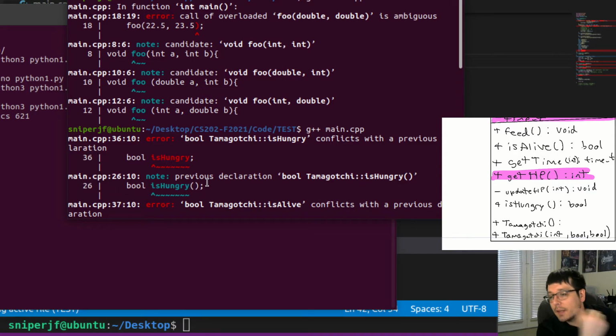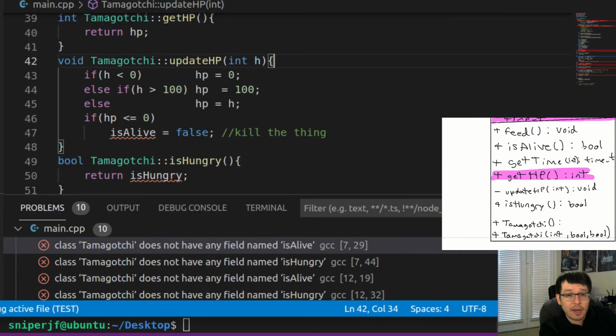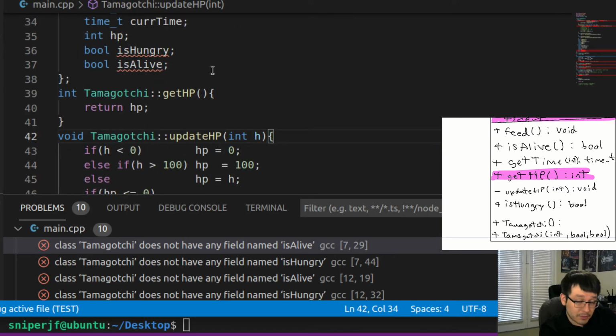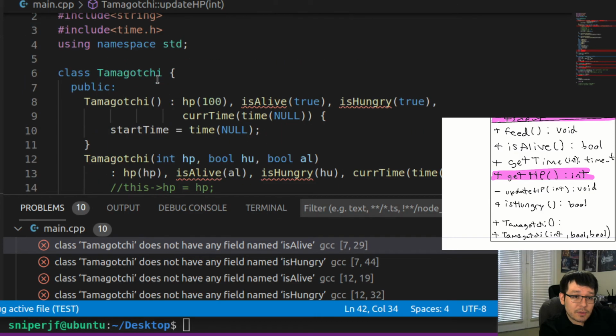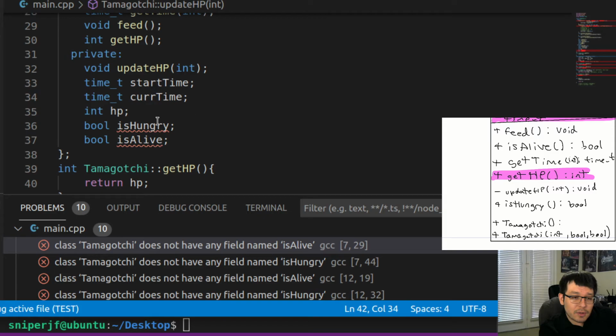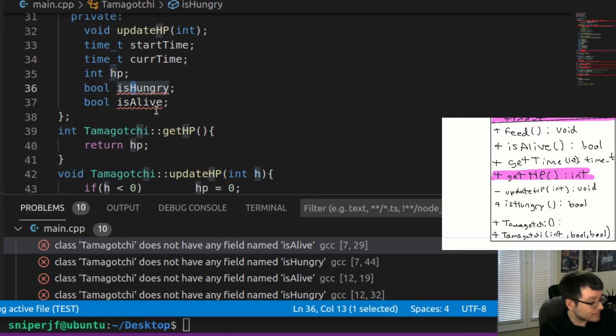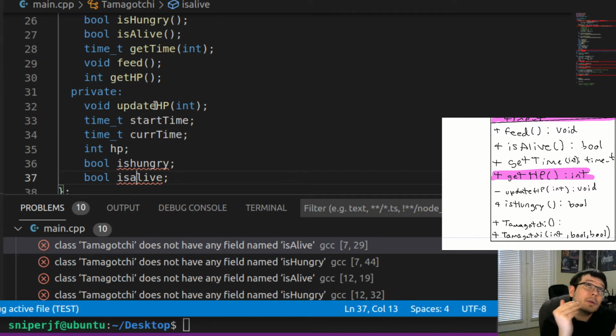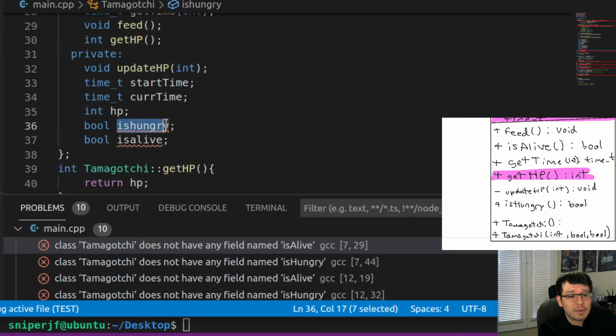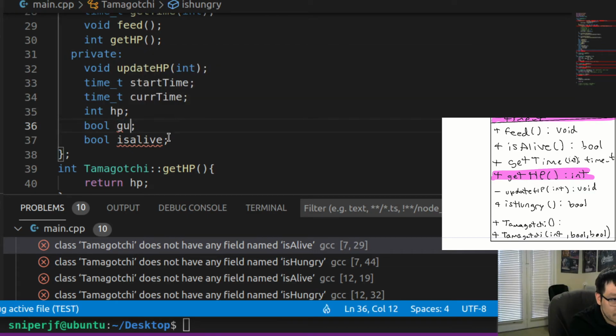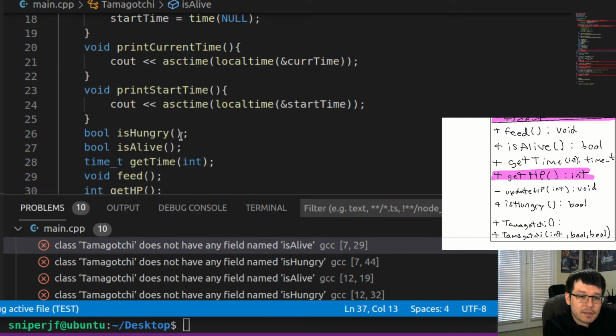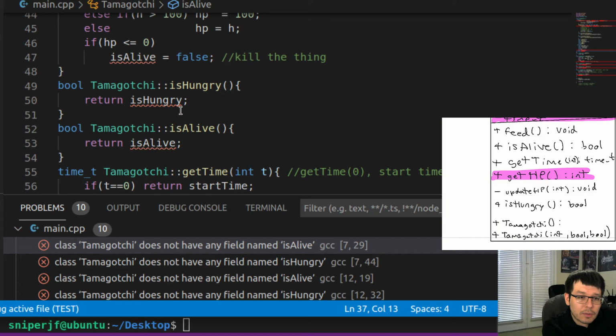Oh, I see what it is. Yeah, you're right. It is because we should not have picked the same name for the function as the class variable. It's like, nope, you are not allowed to do that. So we got to change one of them. Which one do we change? Let's just make it uppercase. Problem solved. No, because hunger level kind of tells me that it's a level, and really here it's a status. If anything, hunger status would be better. But we'll just change the functions and leave those as they are, because otherwise you have to change like 40 different places at once. So we're gonna change this to be hunger status.